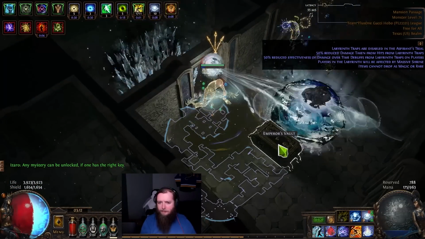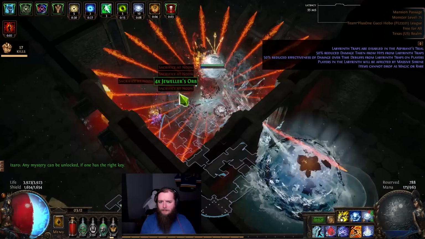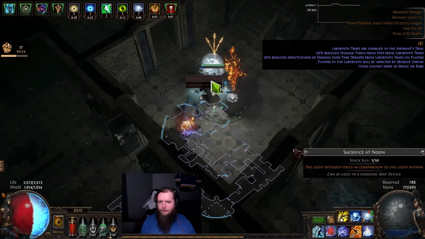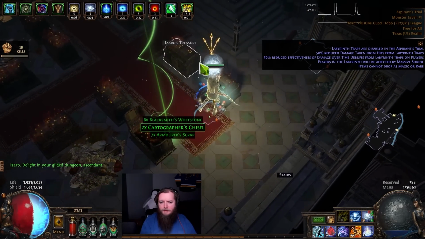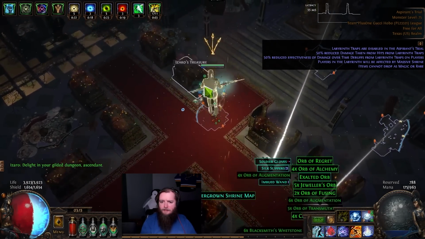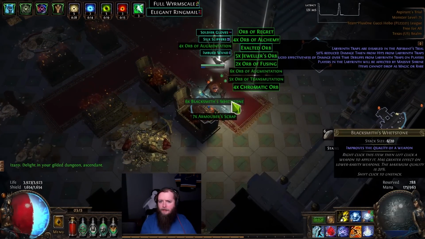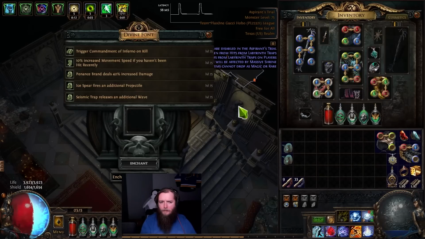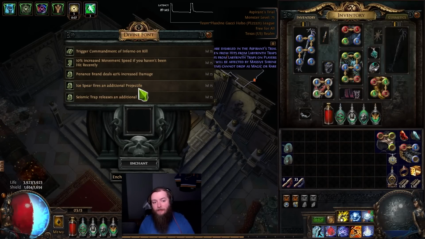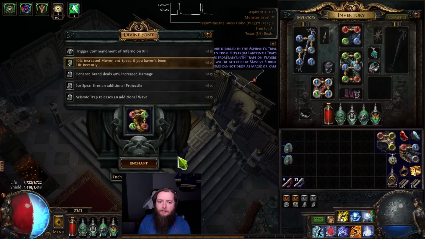No rarity on this one. Yeah, it was corrupted one anyways. 4 noons. 5 keys. Exalted Orb, 3 uniques. Another map. No rarity here. Movement speed if you haven't been hit recently. Ice Spear fires additional projectiles, kind of cool. I like this movement speed over the Free Shock Ignite though.